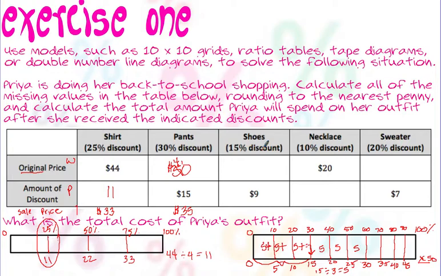All right, so now you have the shoes, her necklace, and her sweater left. Again, make sure you're looking for the right pieces. When all is said and done, I will tell you that you should get a total cost of $165. So her total should be $165. Now, your work should match it, and you want to make sure that it does.